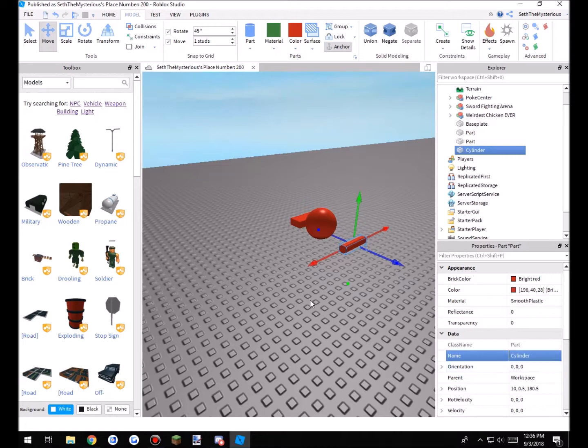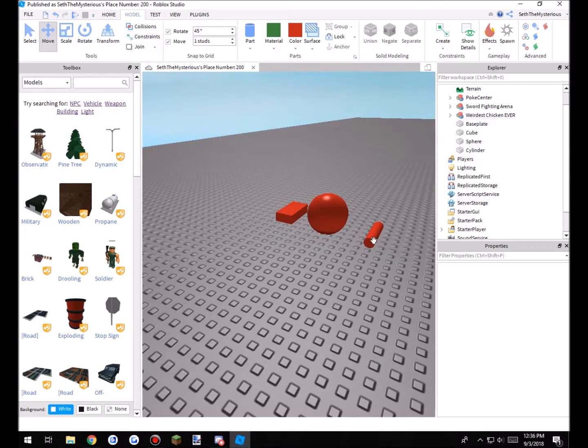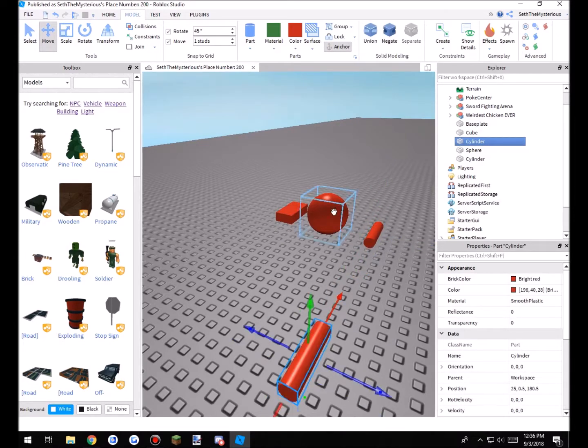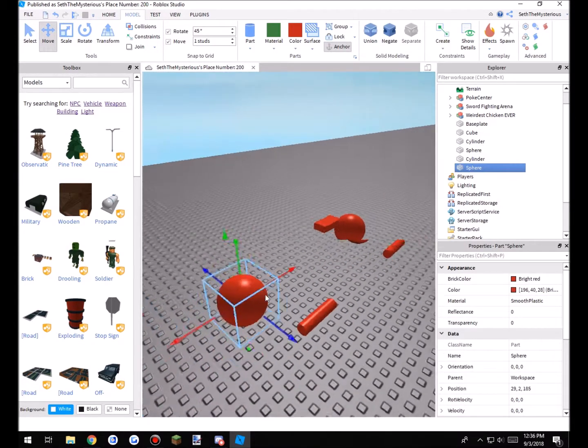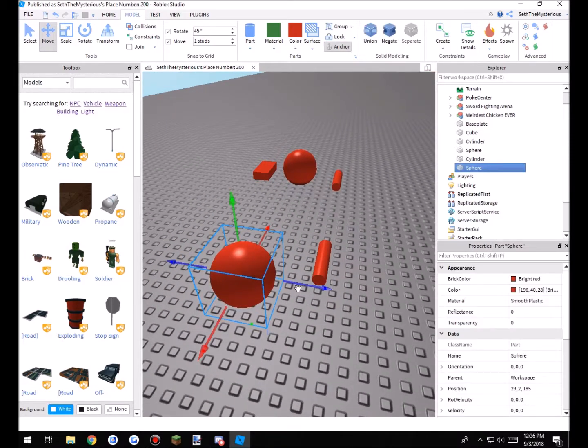Okay. Alright, so duplicate the cylinder and duplicate the sphere. The block will be used last, placed in last.